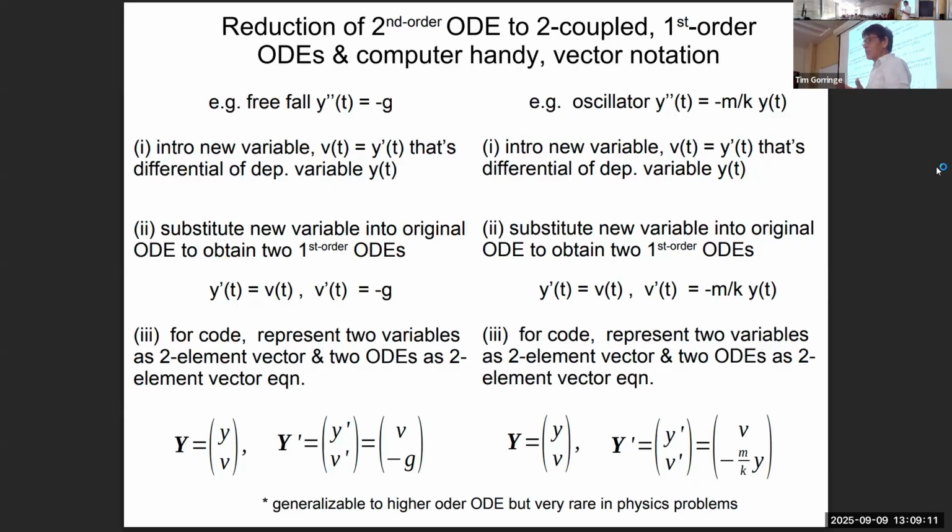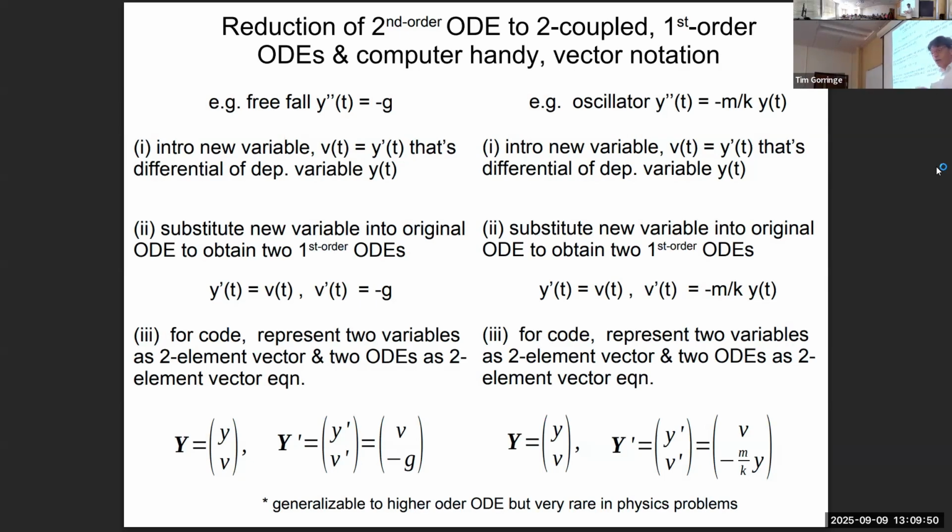Well, that's velocity v. So it's not like we're introducing some unknown, weird, abstract variable. We're just going to introduce, in this case, what is definitely a known concrete variable. It's the velocity v, which is the first order differential of the position y. That's one of our two differential equations. We said we were going to break the second order into two first order. One of them is the introduction of the new variable, v equals y prime. That's this guy here.